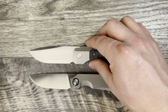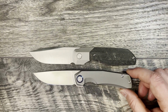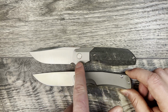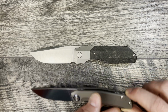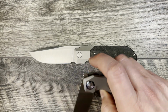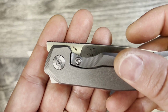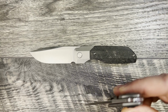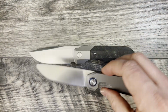Surprisingly, the Synapse XL is thinner behind the edge. You don't have this large cutout here either like you have on the Vero, and the Vero is very distinct because of that, but also because it's chamfered all around the edges. So this is going to be a thinner feeling knife in hand, and honestly, this could be a good alternative option because it is also M390, but if you don't like the size, and if you don't want the reverse hole on it, you want the flipper tab and the front flipper that make this a little bit different.